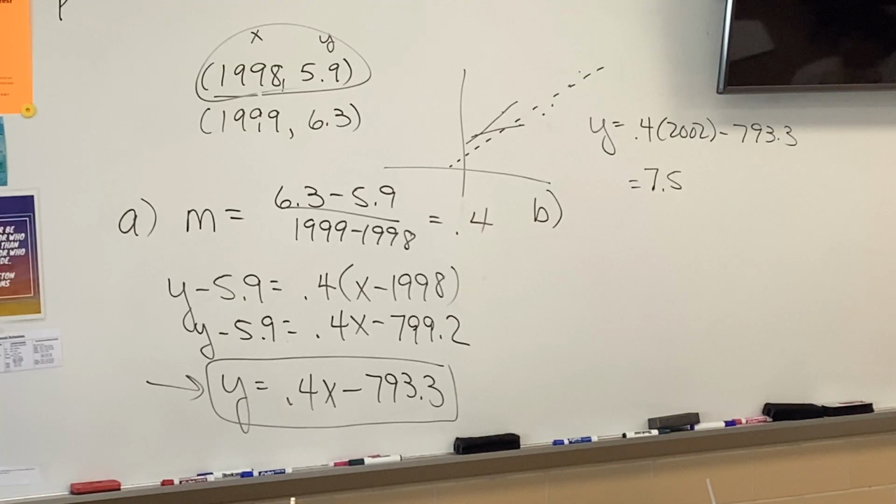Back at home screen now, because we gotta get out of there. If you stay in edit mode, everything you type is gonna go into L1 or L2, and you don't want anything else there. So you press second quit, right there in the top row. Now, go back to stat. And remember, you have that menu across the top.